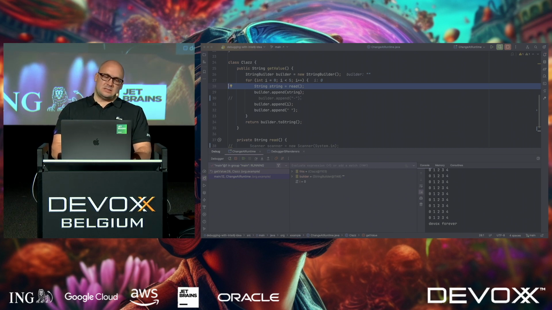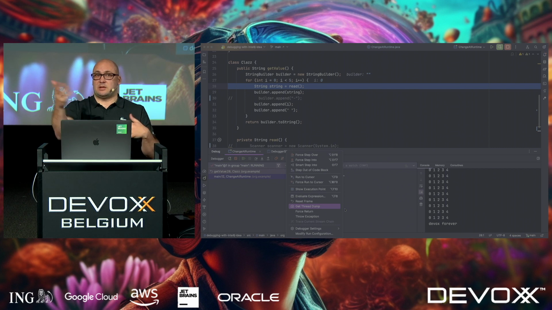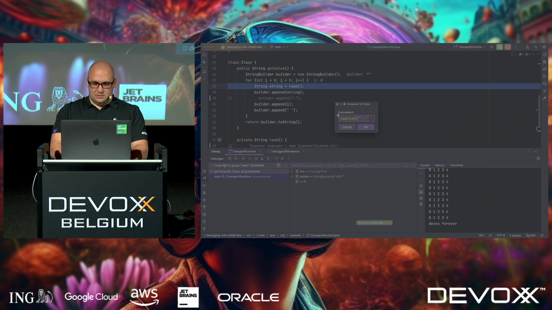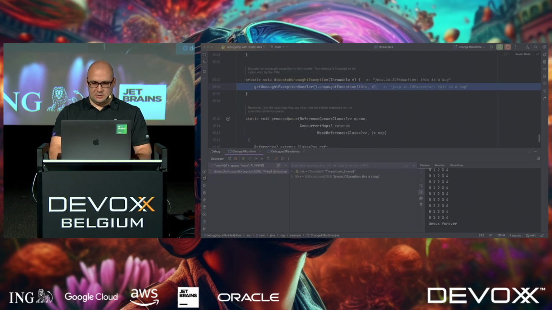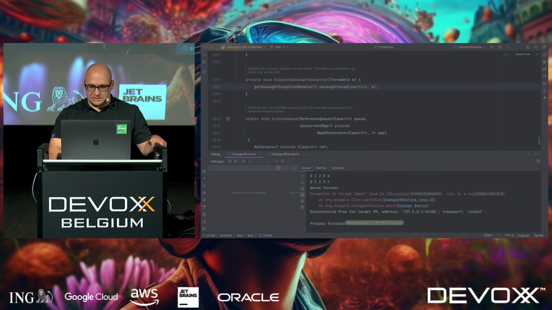And another interesting thing is you can actually force return, but with an exception. Sometimes it's useful to experiment how your application behaves in some situation. If some library throws an exception, but you cannot easily create this situation, you can just force throwing an exception, something like new IOException. This is a bug. Okay, obviously my application should crash. There's an uncaught exception handler set by the debugger for this specific situation, and it stops here automatically. We don't need that. We can just let the application go, and the application crashes, and we can see the exception, right?